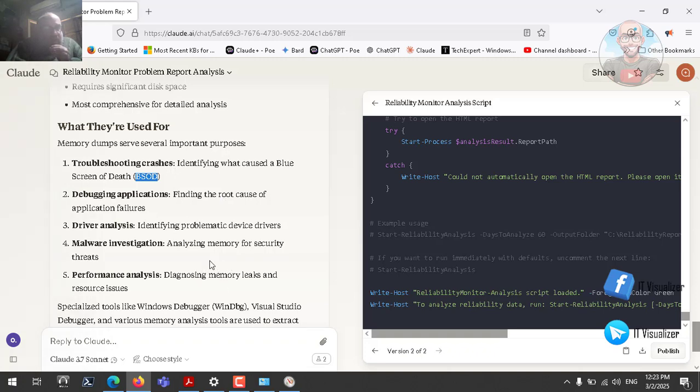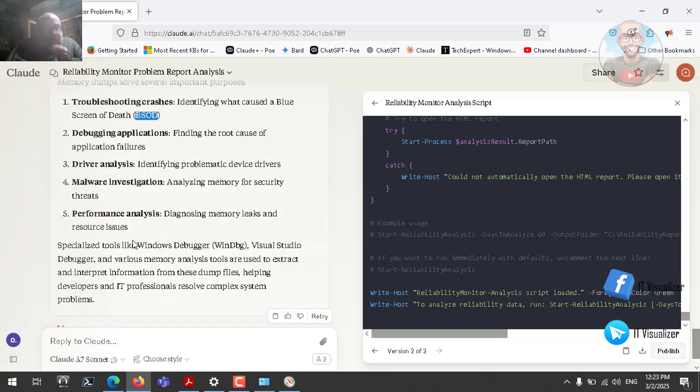So sometimes the memory can lead to a freeze. But anyway, this is used for troubleshooting blue screen of death, debugging applications, and driver analysis. Specialized tools like Windows Debugger, Visual Studio Debugger, and various memory analysis tools are used to extract and interpret information from these dump files, helping developers and IT professionals resolve complex system problems.